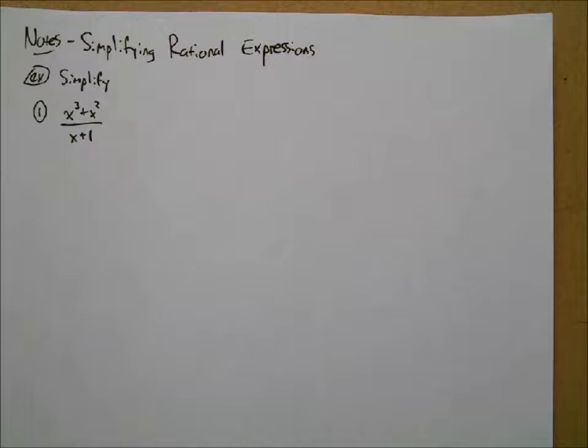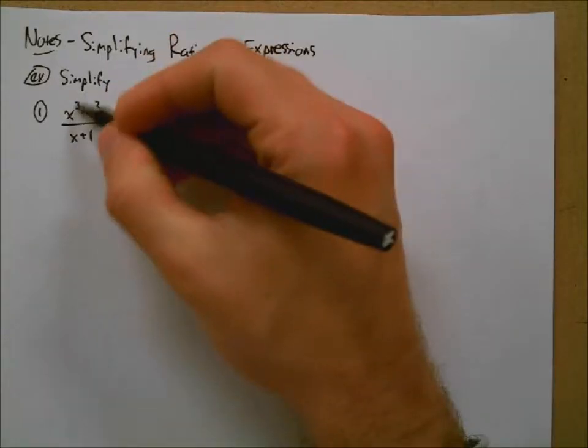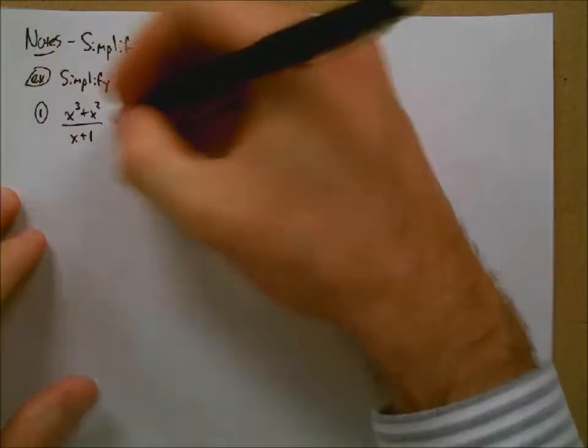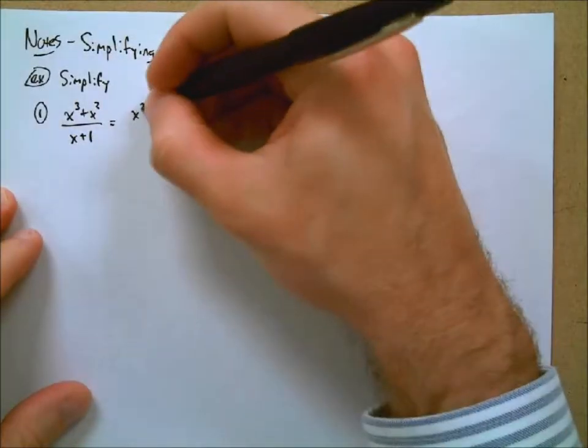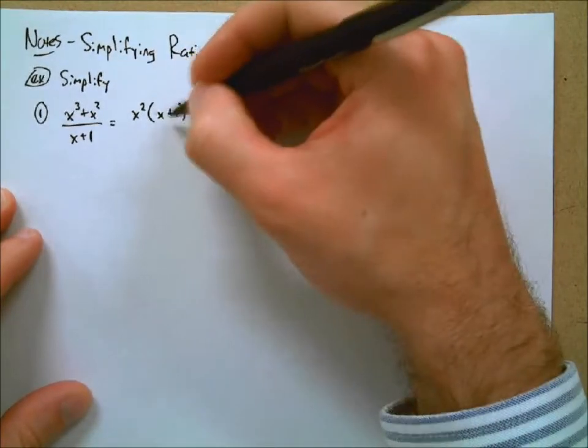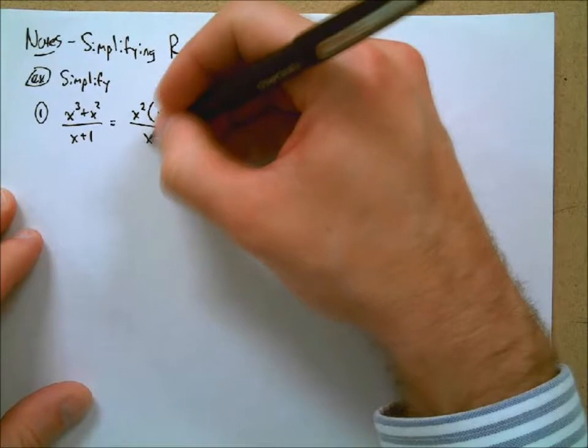What are some things that we're sure we can do here, though? I think we're not sure if I can cancel out that x cubed with the x. What are some things we can maybe do here? Natalie? Factor an x squared out of the top. And we're sure we can do that, right? We definitely have done that in the past. And so if I factor an x squared out, I'm left with x plus 1 left over there.